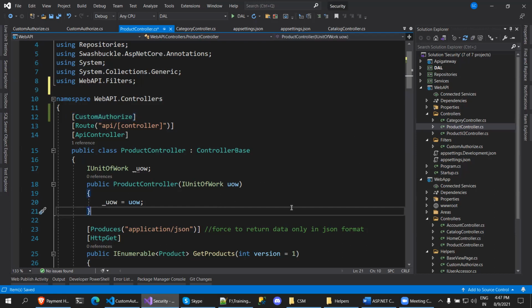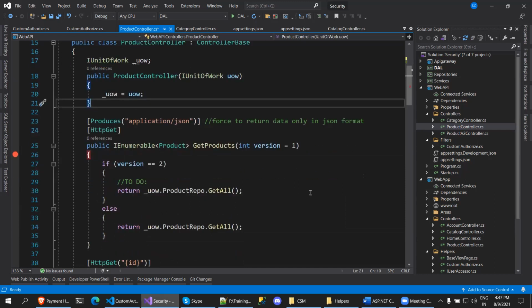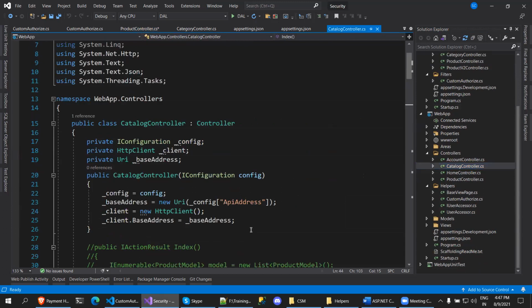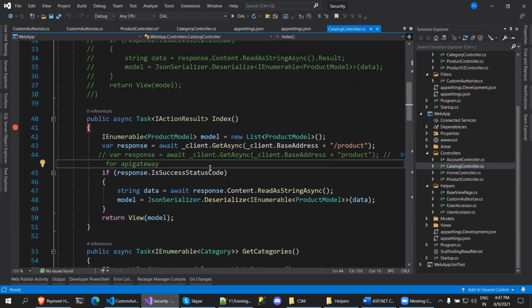Now this API nobody can access without passing the authentication token. And where we are accessing it, let me put here the breakpoint simply. And now let's see where I'm accessing it. I'm accessing it in my catalog controller. Okay. I'm putting here a breakpoint.